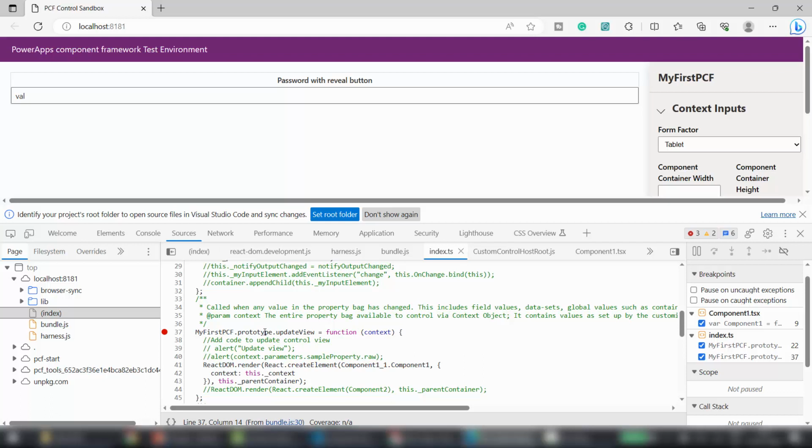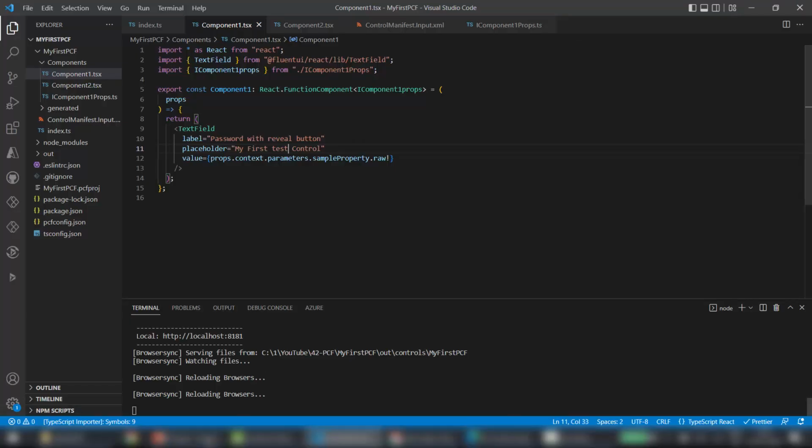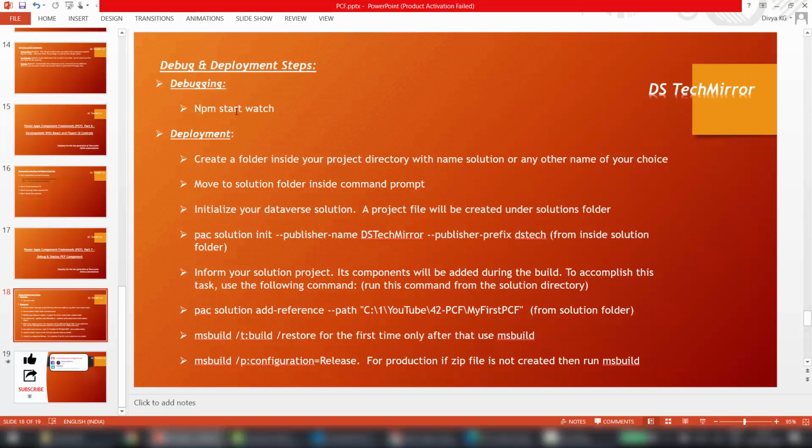So I will not go much into how you can debug your code in this Edge browser because that is outside the scope of this video. But at a high level, what you can do is add your debug point. You will find your code under this PCF tools, and then using the basic debug technique with the F10 and F8 buttons, you can debug your code. So this is how you can debug your code in PCF.